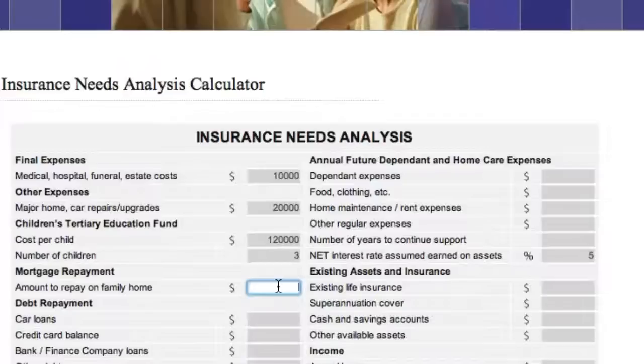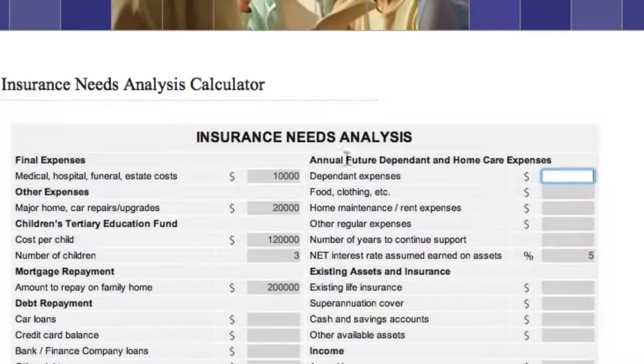The next thing is the mortgage repayment. This is generally the bare minimum that is recommended for insurance, that if you have a mortgage, then at least have insurance cover to the value of your mortgage. So if you have a mortgage of $200,000, you would have at least $200,000 of insurance cover. In particular, death and total permanent disability cover. So in this case, $200,000 of mortgage still outstanding. If you've got car loans, credit cards, other finance loans, or other debts, then you should really allow for those as well, but hopefully get those paid off as quickly as possible.